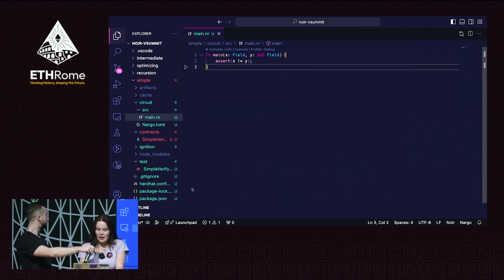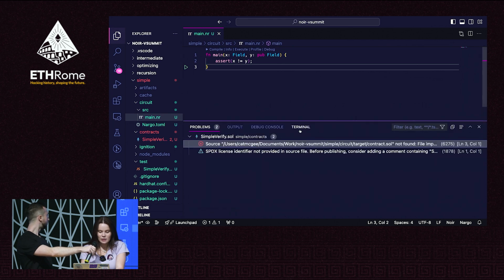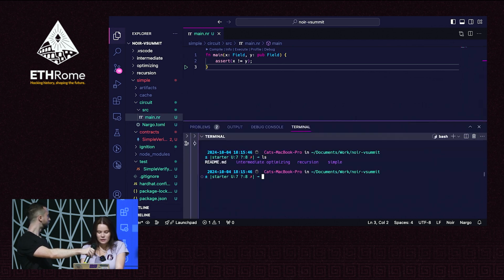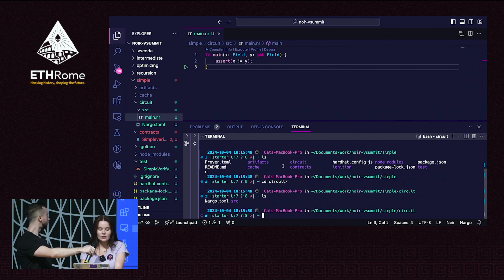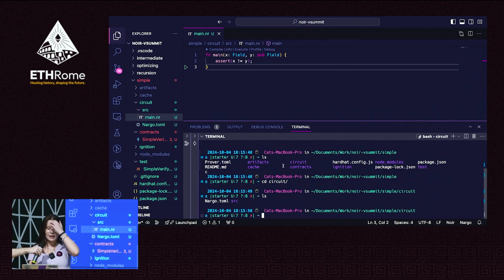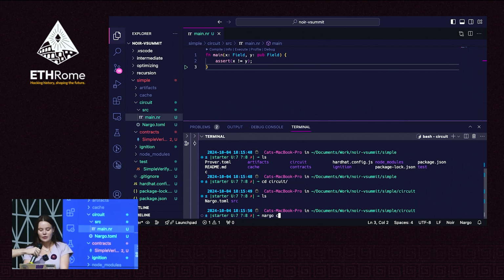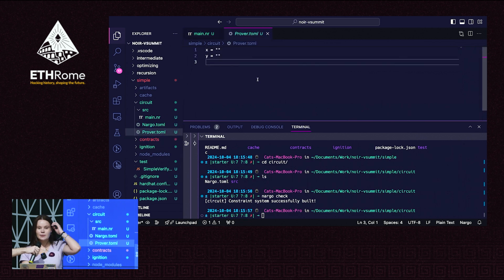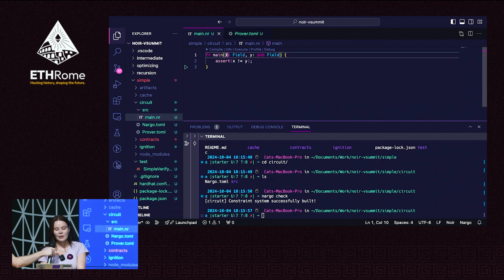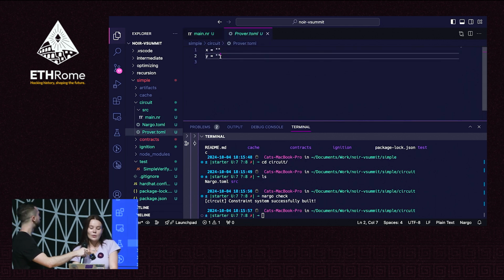So in order to play with this, I'm going to open my terminal. When we're in the directory that has the Nargo.toml, we can create this thing called a Prover.toml if we do nargo check. And this creates this, which is kind of like our input system. So these are our inputs for our function. We have x and we have y. x is going to be private, y is public.